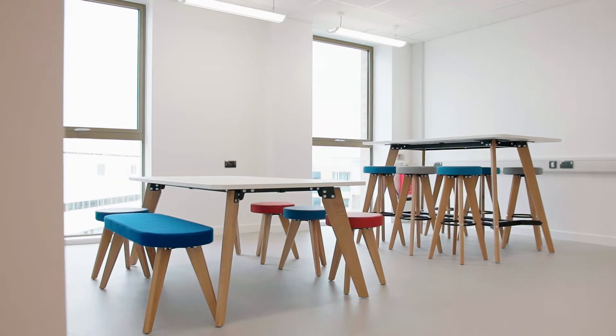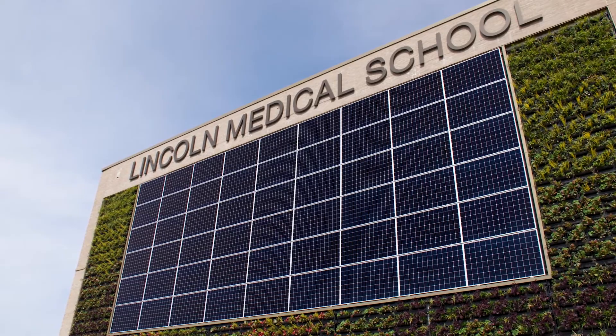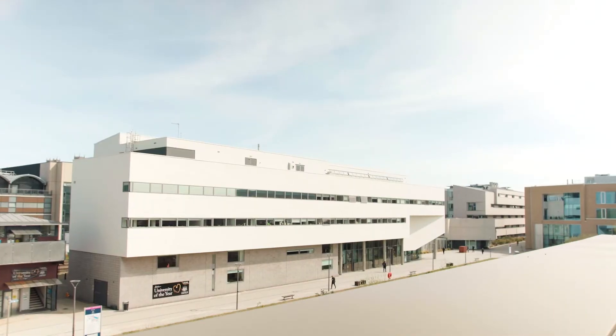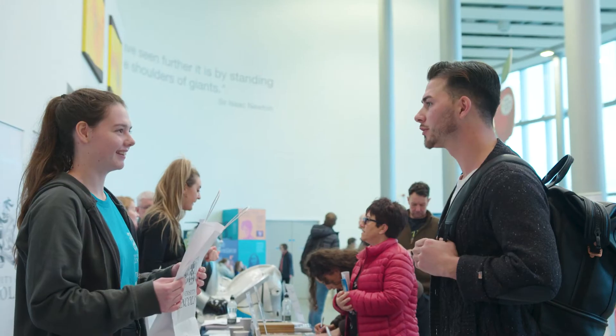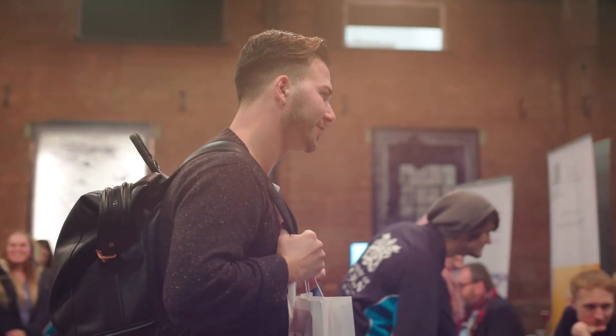For students who are thinking about coming to study medicine at Lincoln or any other medical school, I'd always suggest that they go and visit medical schools. The open days here at Lincoln, we do try and make them representative of what it's going to be like — you'll come and you'll meet students, you'll meet some of our teachers, we do quizzes, we do seminars, so you get an idea of the feel for it.